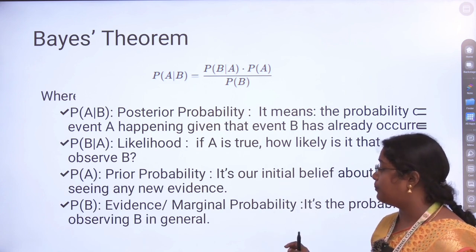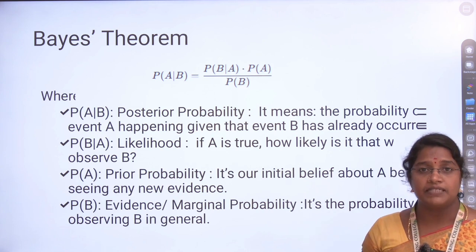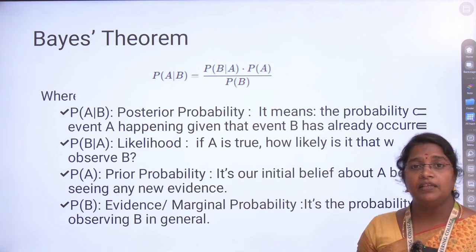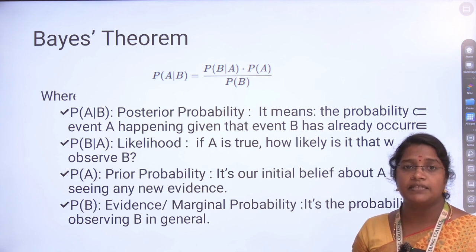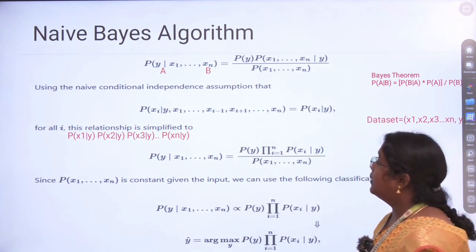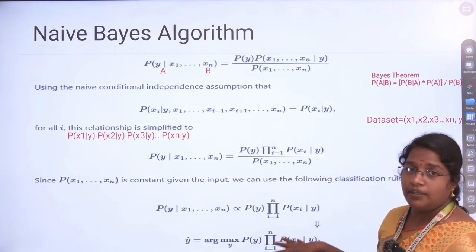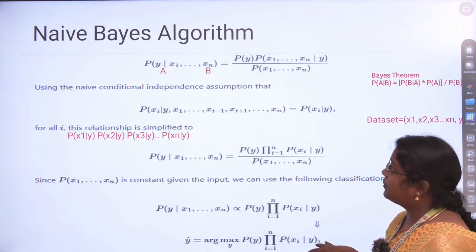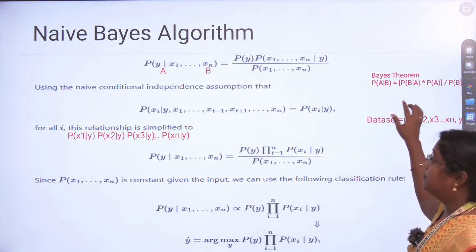These are the common terminology for the Bayes theorem. It is mainly used for the Bayes algorithm for classifying the new data, or from the training data it uses the Bayes algorithm to classify the input data into their preferred classes. Let me see the Bayes algorithm. This is the mathematical part of this Bayes algorithm. It majorly uses the Bayes theorem.